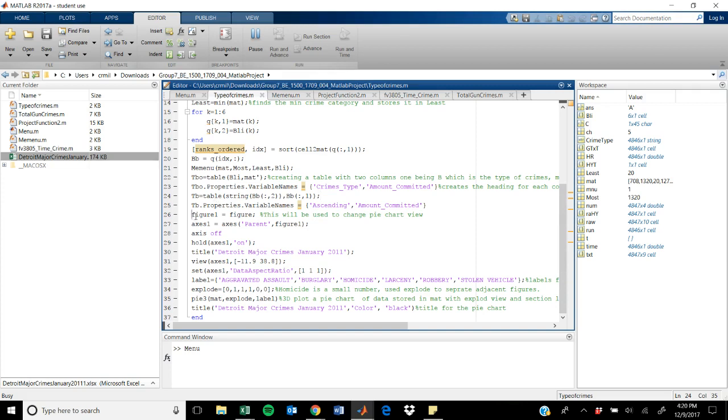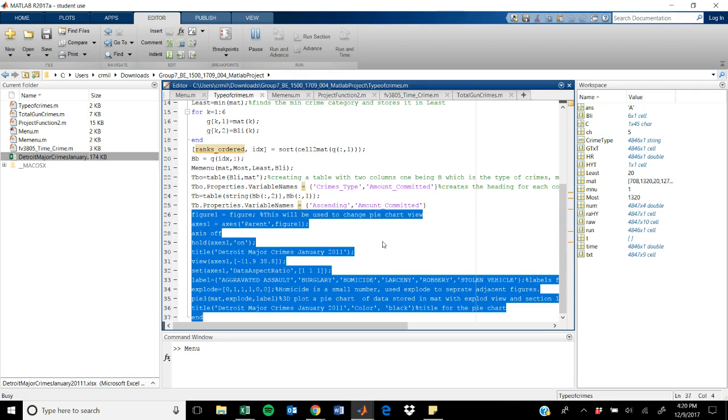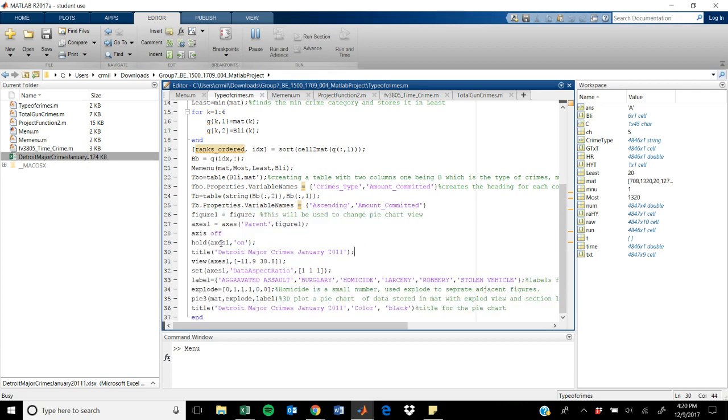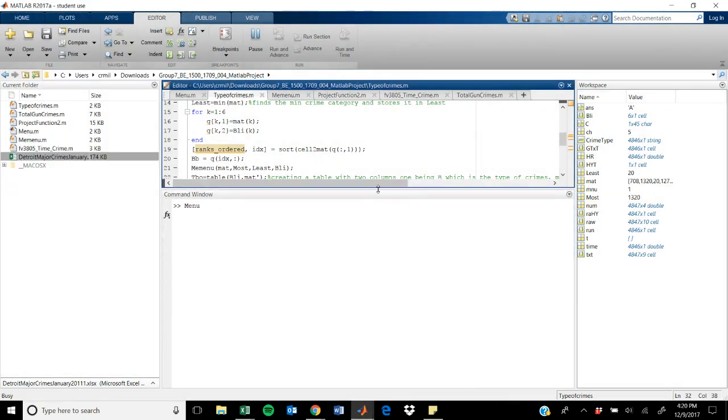And then right here, we did a little bit of editing to make the view of our pie chart that's going to be displayed easier to look at, and we also used explode so that the smallest piece of data is still represented in the pie chart, even though it was so small. So this is done here. We did a little bit of axis editing as well as view and setting so that we can see everything much easier. So when we're running this function, I'm going to expand the command window so you can see what's happening.